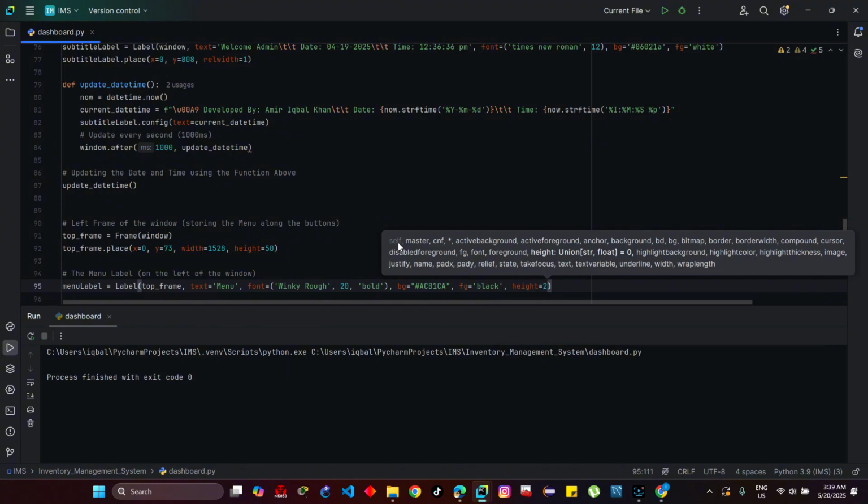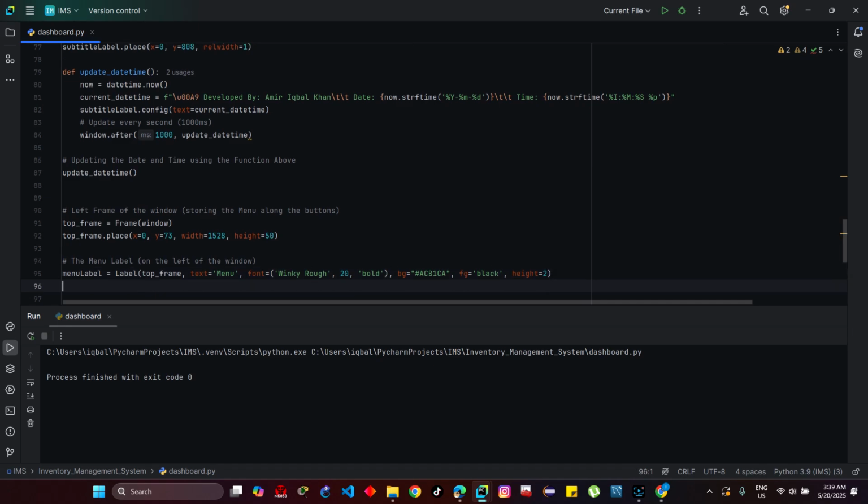So friends, let's pack this. Here in terms of the menu label, I will be packing it to a side, either the right side or the left side. I will not be using the place method because I have the frame, and inside that frame anything that I add will be packed on a position, whether the position is left side or right side.